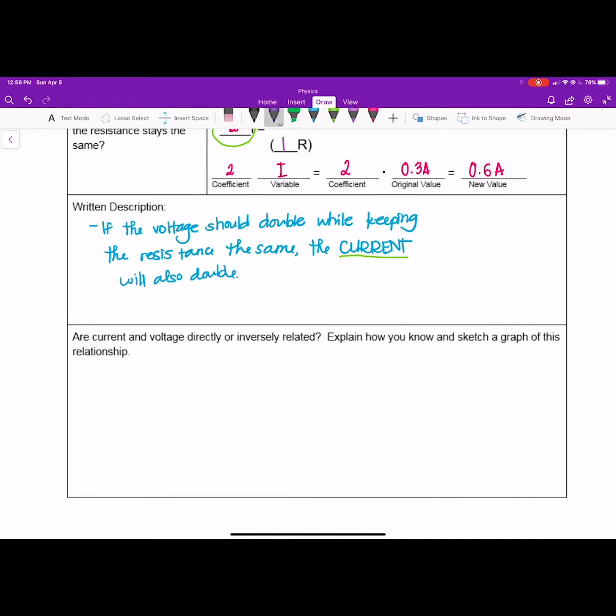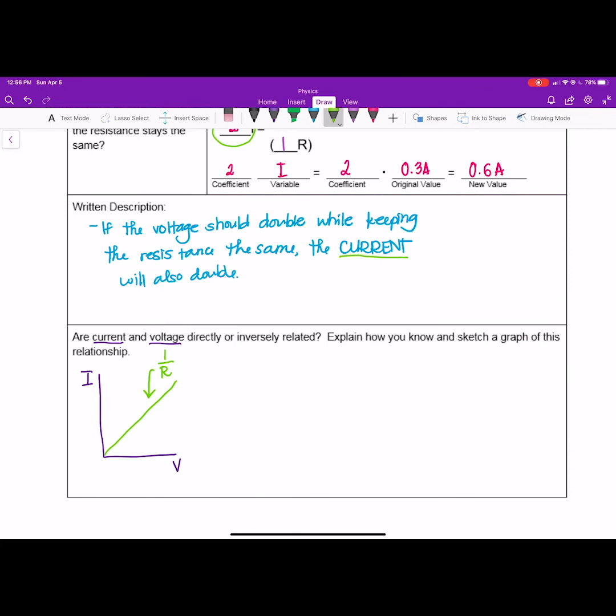And now, current and voltage. If you remember from the Ohm's Law lab, you had a graph where voltage was on the x-axis and current was on the y-axis. And you should have gotten a slope like this. Now, in our whiteboard discussions, many of us called it resistance, and what we found out was it was actually 1 over resistance. So the slope represented the reciprocal of the resistance value.